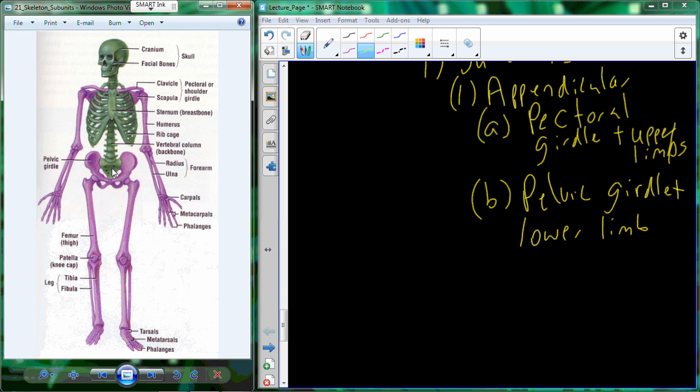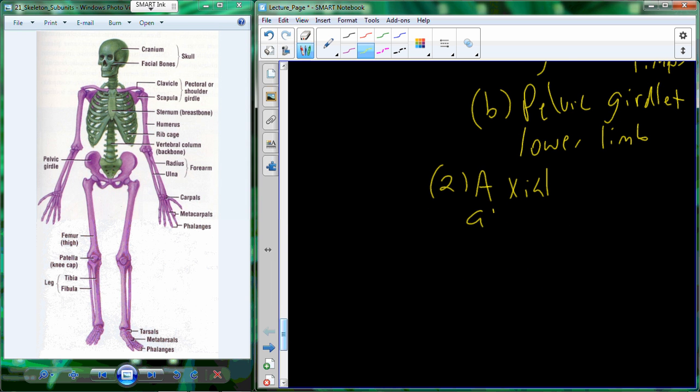So that's going to be the pelvic girdle, and the lower limb does not include what's shown here in green. That's actually going to be part of the other part of the skeleton, the subunit there. It's called the axial. Why would we call it the axial? Because it's right in the middle, and it takes the axis of the body. So the axial skeleton, this particular subunit, is going to include the bones that we find in the head and in the spine, all of our vertebrae, including the sacral vertebrae and the coccyx, and then the bones here that make up our rib cage, which I'm going to simply refer to as the bones of the torso.